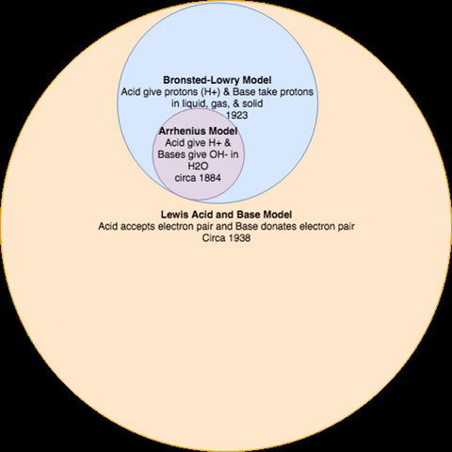Arrhenius definition. The first modern definition of acids and bases in molecular terms was devised by Svante Arrhenius. A hydrogen theory of acids, it followed from his 1884 work with Friedrich Wilhelm Ostwald in establishing the presence of ions in aqueous solution, and led to Arrhenius receiving the Nobel Prize in Chemistry in 1903.